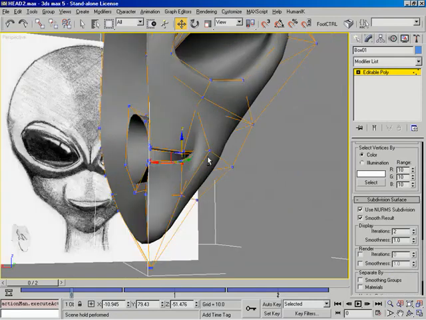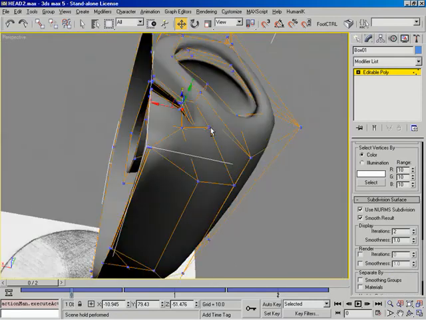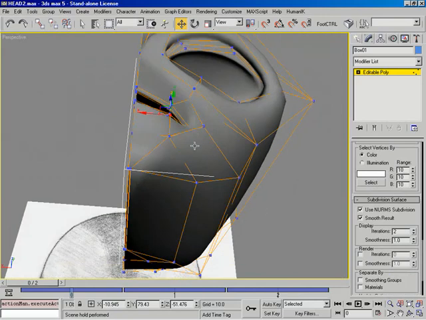Definitely not bad at all. Okay. But there's still a few things we're going to need to keep track of here. I mentioned earlier in this VTM that we're going to be creating the other half of this alien's head with a symmetry modifier. For those of you who aren't familiar with it, it's going to create a duplicate and basically mirror it over, as well as weld together all the vertices that form the seam between the two.